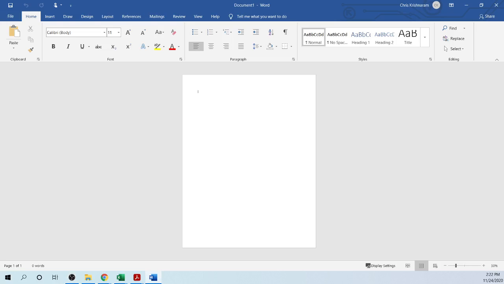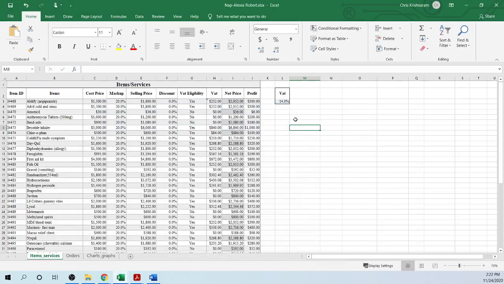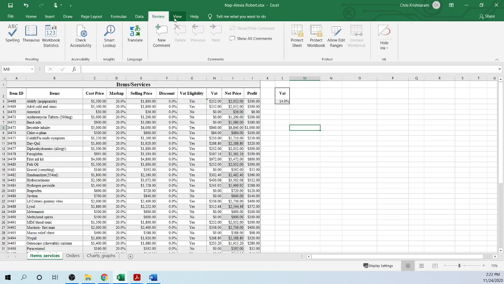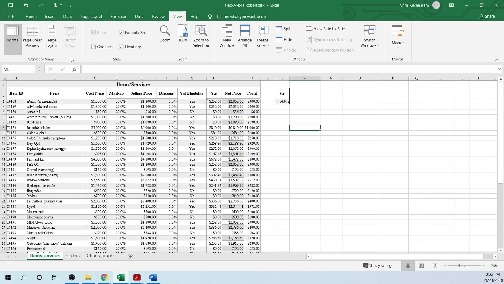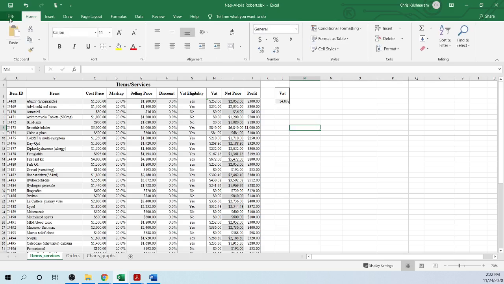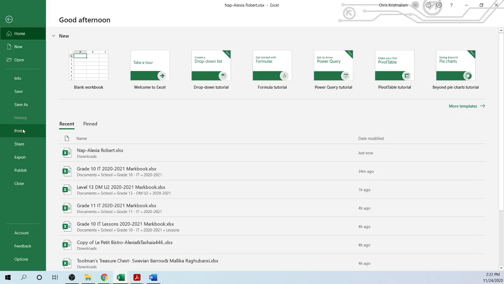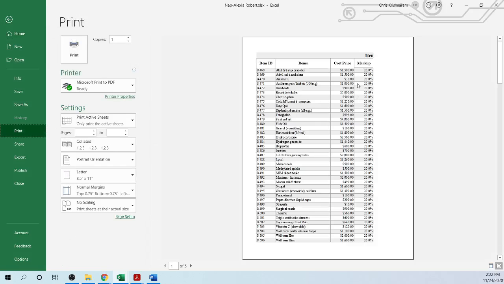But if you look at a spreadsheet, you can't really know what is being printed unless you check the print preview or you enable the option to see what is printable. Now, to get your print option, you would go to the File menu, Print, and we have our print preview here.